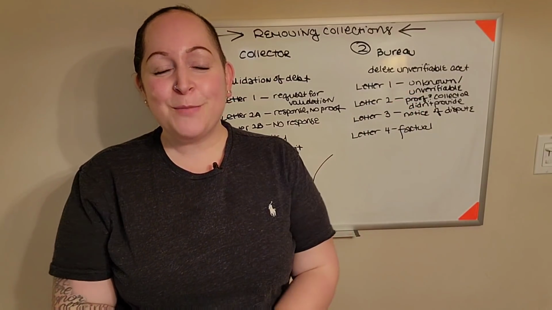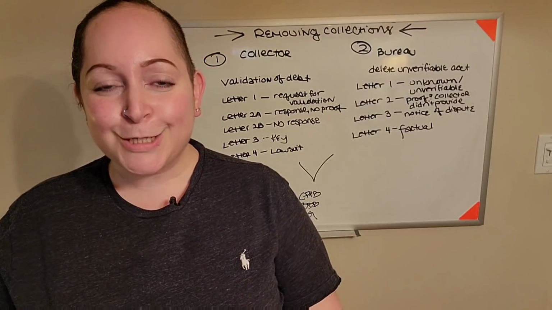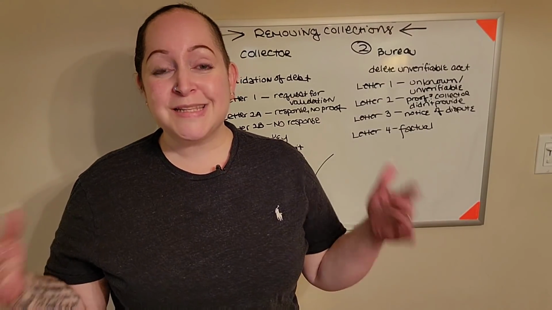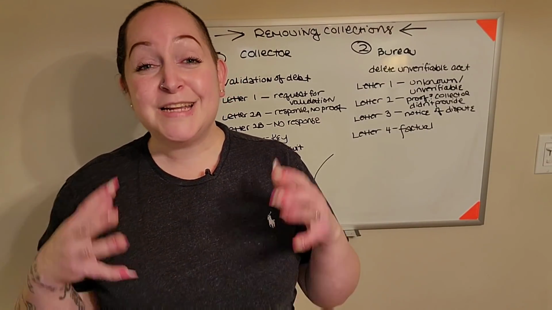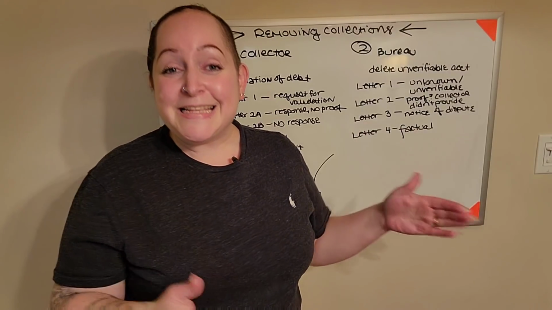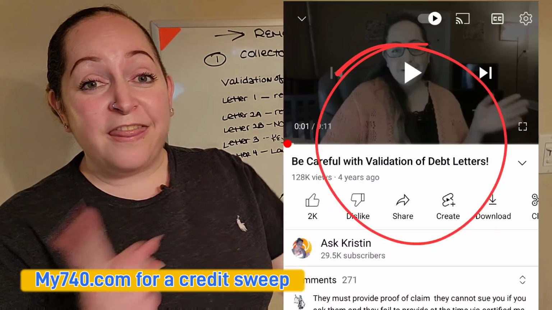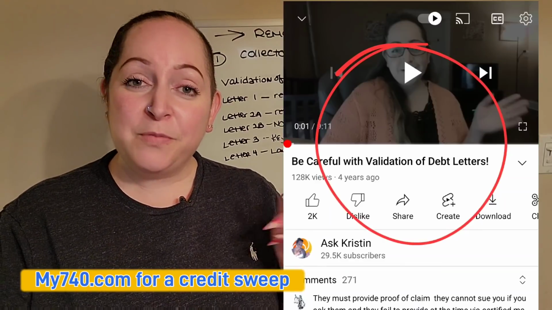Hey, what's up? Today we're talking about how to remove third-party collections from your credit report. I'm talking about medical, utility, apartment, car insurance. If there's a third-party collection and you don't know how to remove it, then this is the validation of debt method. Now, I actually posted this video a long time ago, a couple of years ago.